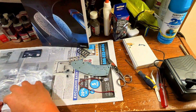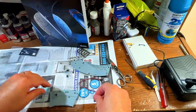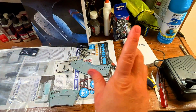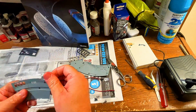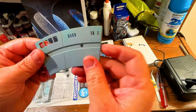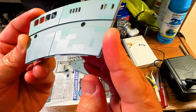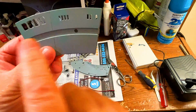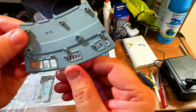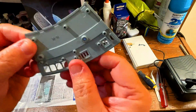And lastly, in this section, looks like we have DP screws, and we've got more screws, BP. Now, this model has an awful lot of screws as well. Lots and lots of screws to hold everything in place. You can see this part is metal, and it's the part of the saucer section, the top part. You can actually see where the phaser array is going to go. It's got U201. You can see not too many windows and escape pods for this section.